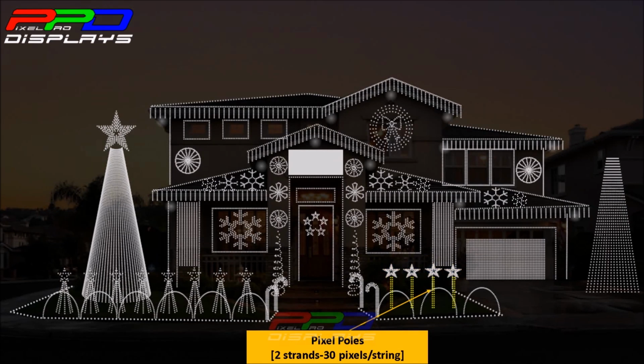The next one are the pixel poles. Now underneath here, these are basically mini matrices. So you have a string that goes up and a string that comes down. These are 2 strands of 30. You obviously could make them 2 strands at 60 pixels or 90 pixels, however tall that you need to go, whatever you think looks good. We decided to make something that didn't clutter up the front and hide things, but we wanted to keep it nice and simple. But if you have something that's much taller, you are able to modify your own design. But just in general, this is how we designed it for you.